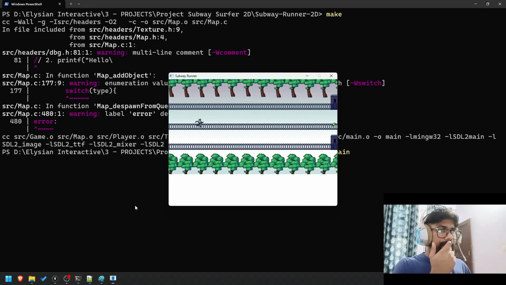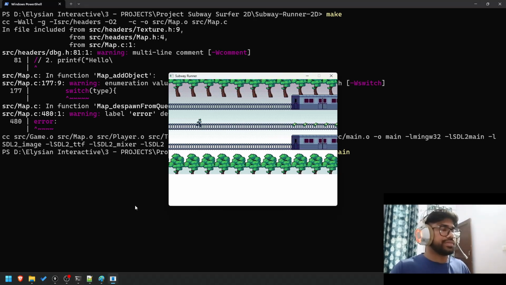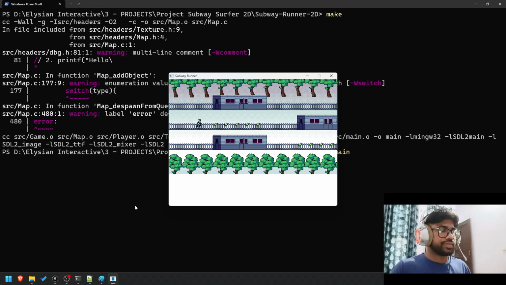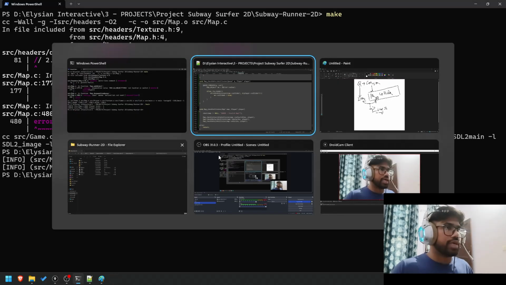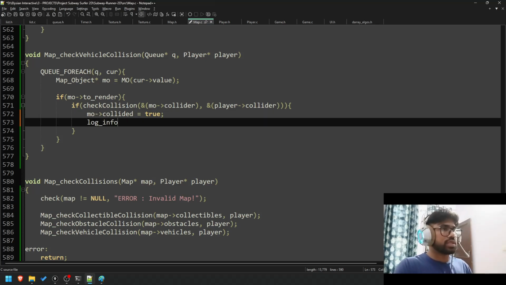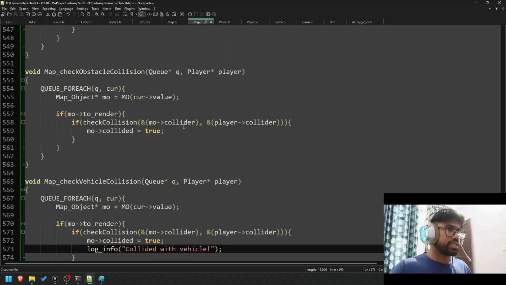Yep. Though I should write a log. Collided with vehicle and let's say collided with obstacle.